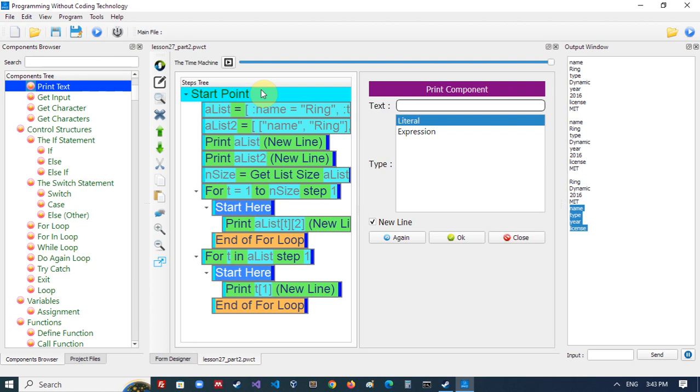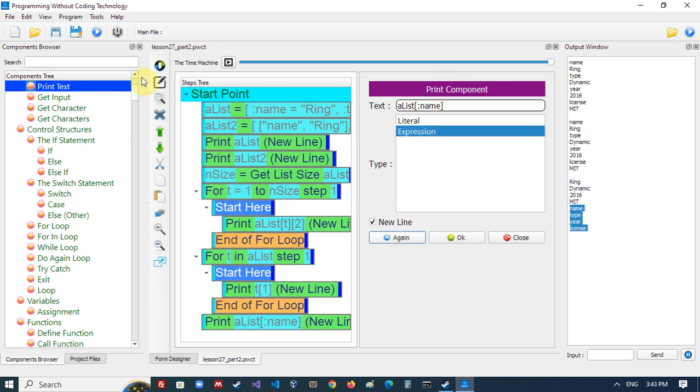Say I would like to print the value related to the key name. So I will type this print a list, and the key is just name. So by doing this, I expect printing ring. So run and I see ring. If I printed the license, I expect to see the MIT, as you know. So let us see this, and we get MIT. So this point is clear. We can just use square brackets and we type the key value.